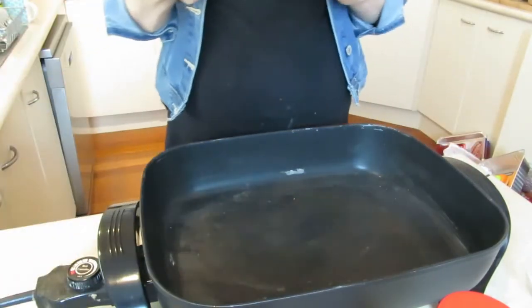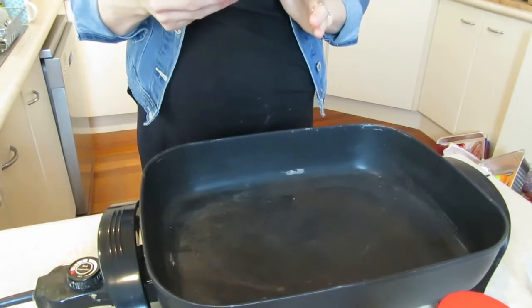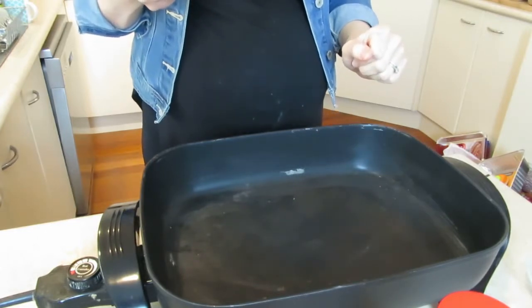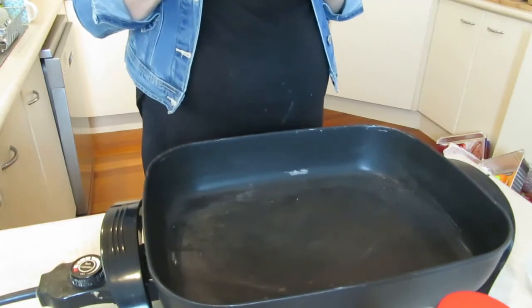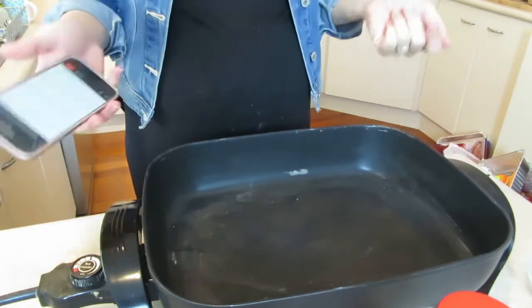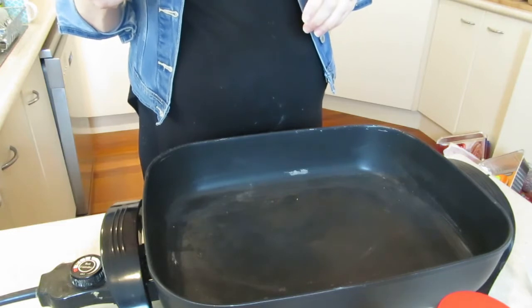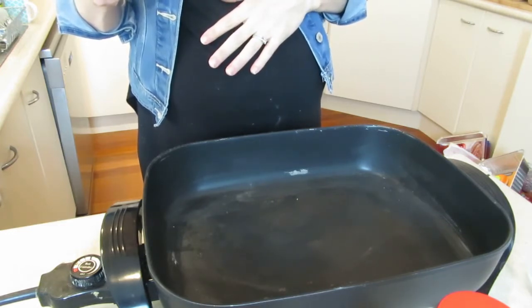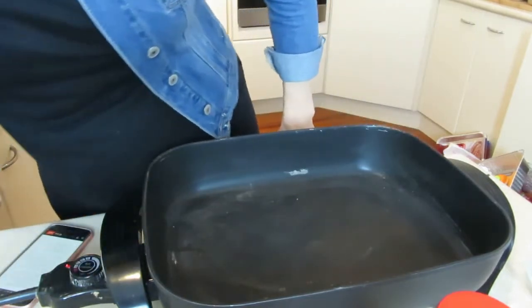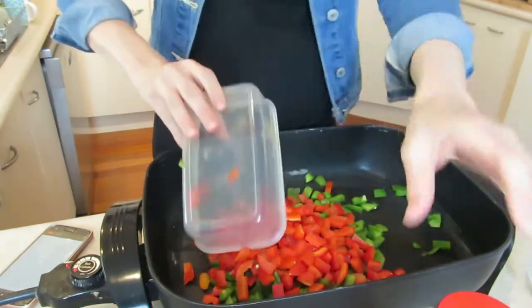Okay, so let's do this stuffed capsicum casserole. This is delicious. Again, another one I found on Pinterest. I've made it in a video for you guys on like a what's for dinner. I'll also link that, just so you can watch me make it in a bit more depth, in case you want to watch me cook the exact same thing. Okay, so what do we want to do? Our mince is already cooked. We're supposed to do that first and then put in the capsicum. I'm gonna put in the capsicum now and kind of get that going.